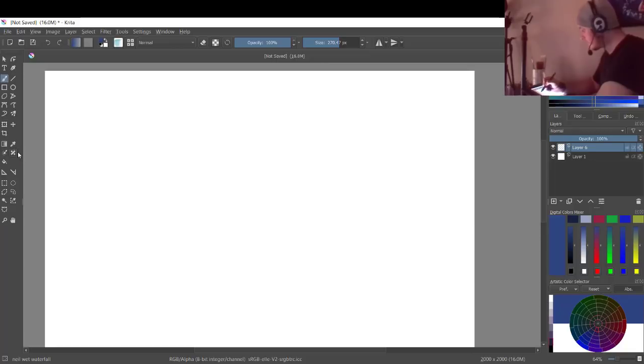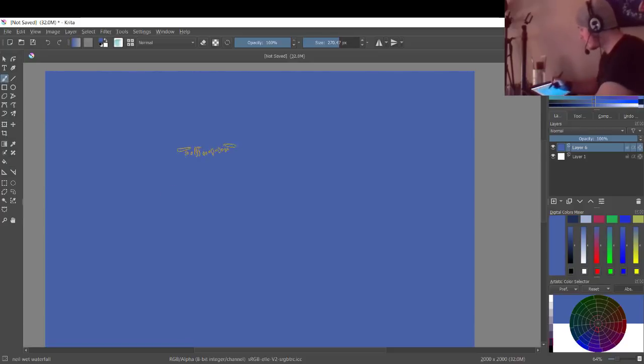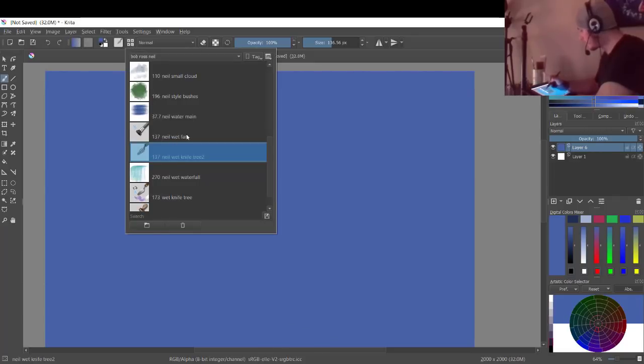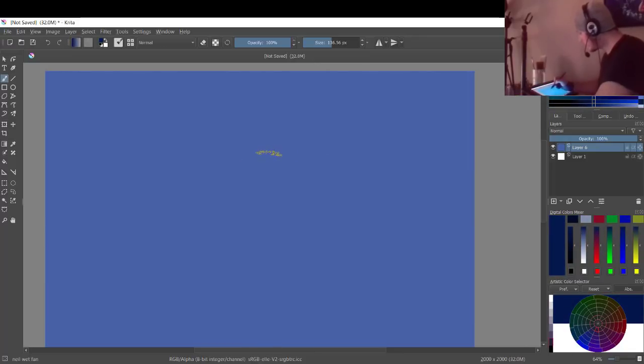Besides, I'm going to add my sky color back in here. That's a bright sky. Okay. So that one's facing down. If you look at some of these ones, this one is also facing down. I think I have one that I purposely made facing up. Yeah, okay, that one's facing up. So notice if I draw with this one, it's facing out to make it a little bigger. It's facing upwards. See, the texture's facing up.